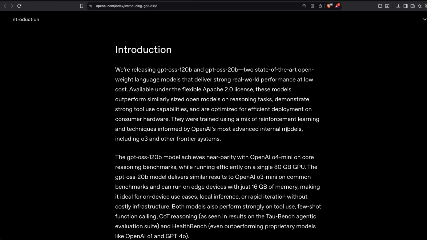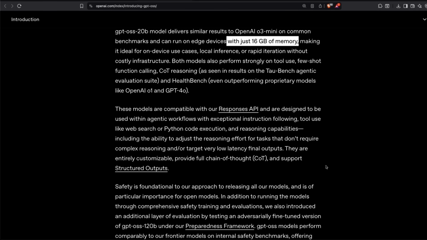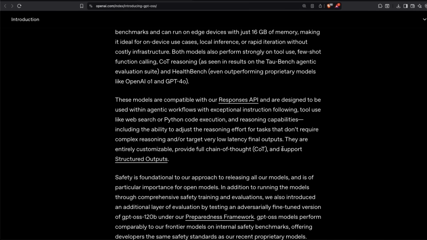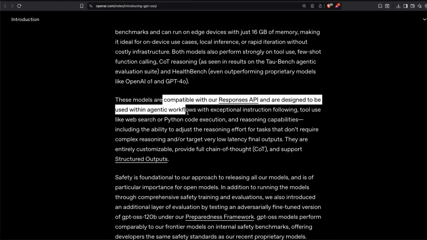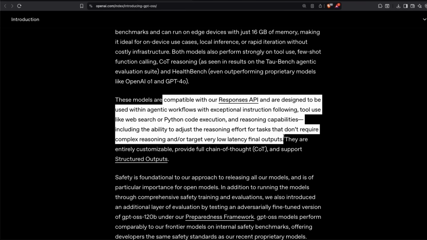Okay, so this is a more detailed blog post where they go into a lot more detail. I'll just quickly highlight some of the stuff. As I mentioned before, you need 80 gigabytes of VRAM for running the bigger model, and 16 gigabytes for running the smaller model. Both of them are reasoning models, so you will have access to the raw chain of thought. Now, they follow the format of the responses API, and that means they're going to be great at using agentic tools. And the good thing is, I think it also follows capabilities similar to O3, where it can use these tools during a chain of thought, which is pretty awesome.